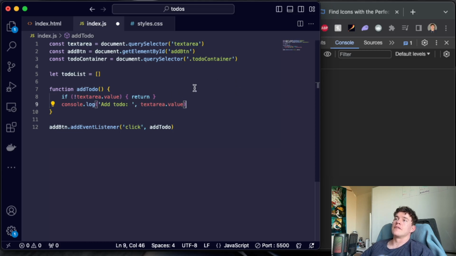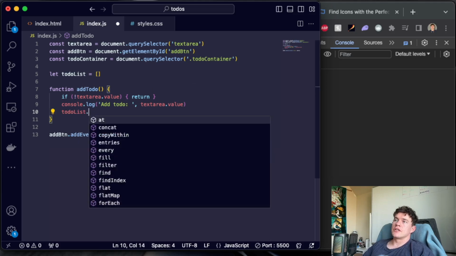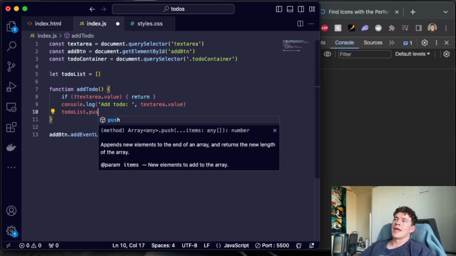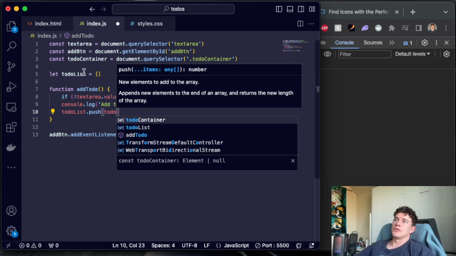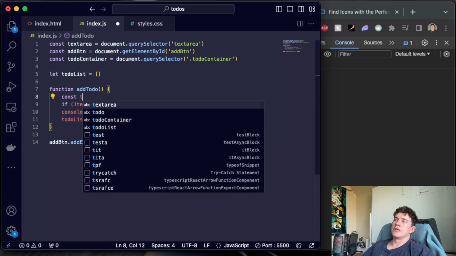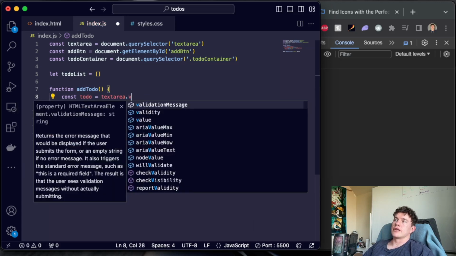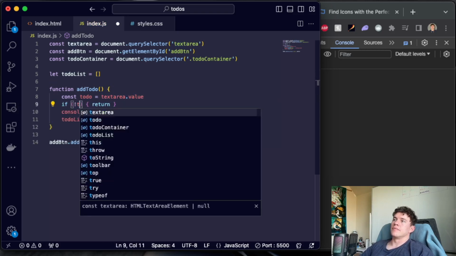So that's going to confirm that we've added a to-do. And we're just going to say todoList.push. This is going to add the element to the array. And we're going to push todo, so we'll say const todo is equal to the textarea.value. So here we can say if not todo.